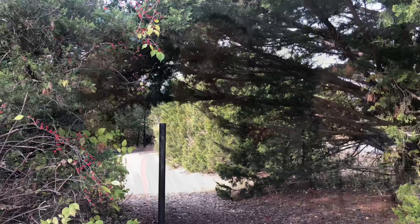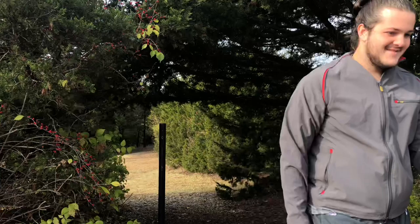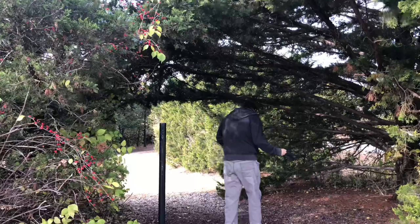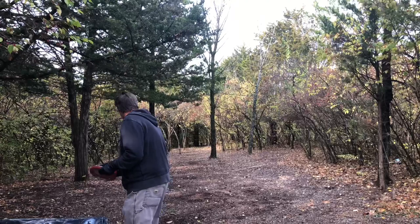Yeah, here we go. All right, here we are at hole one. Not sure of any of the distances, but I'm going with the buzz forehand. If that tarp wasn't there, that was going to be money. Take mine. If those trees weren't there, that'd be money. Don't throw it that hard. It's a little long. We can make that.